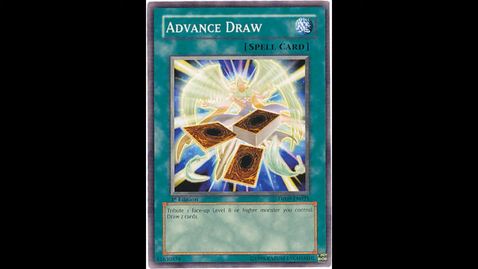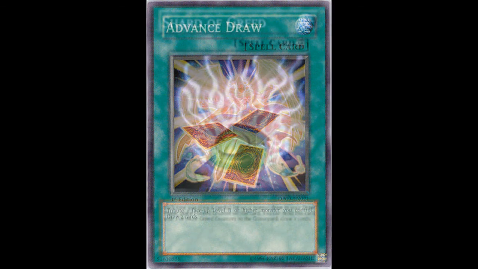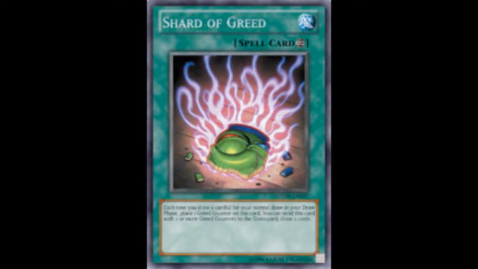Number 5. Drawing cards from your deck. Now this has to be one of the fundamental things that you need to do in Yu-Gi-Oh! Get cards from the deck to your hand so you can put them on the field. There are limitless ways you can do this, from a standard Pot of Greed, which unfortunately is banned, but similar like Jar of Greed or Reckless Greed to just draw cards, or you could use a bit of a more complicated thing such as Trading, where you can discard 1 level 8 to draw 2 cards, or as one I've got here, Advanced Draw, which is tribute 1 level 8 or higher and draw 2 cards.